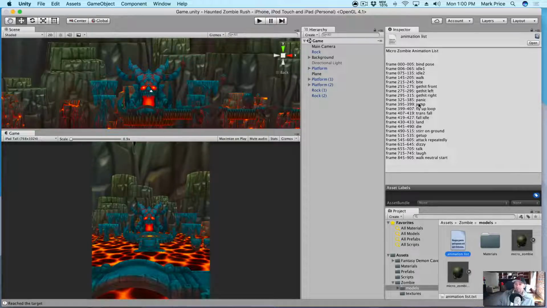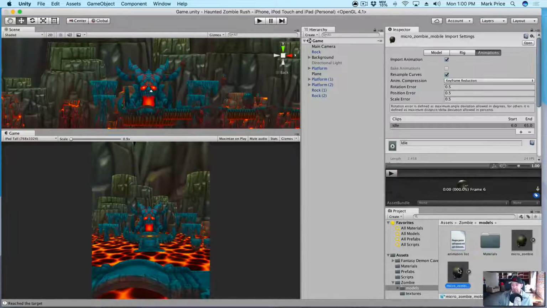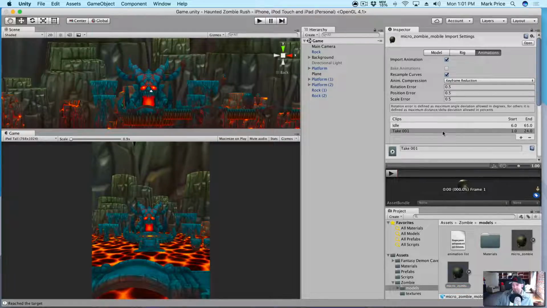So we want jump, which is 395 to 399. Again, these are frames, meaning if you've ever used some type of graphical program or even a movie editing program with animations like Adobe Premiere, you can click start frame, start at frame 3 and end at frame 60, and then you do some type of movement or animation. Same exact thing here, so 395 to 399. I'm going to click the model again. We're going to create a new clip by clicking the plus button, and we're going to change its name to jump.